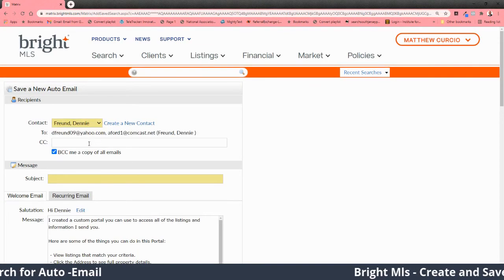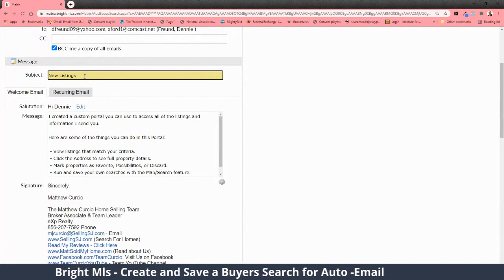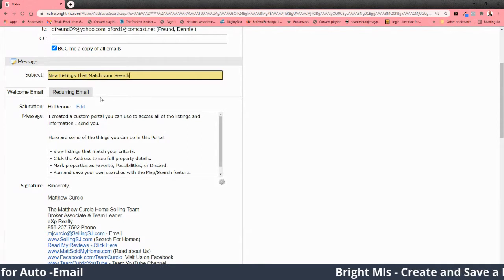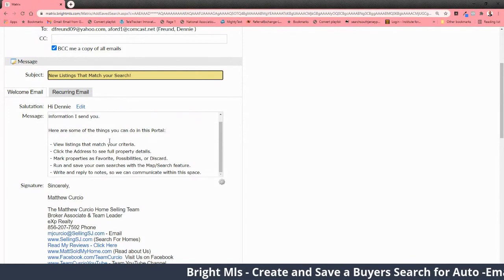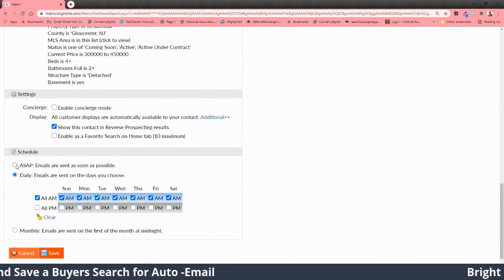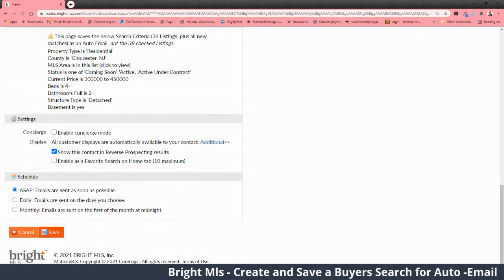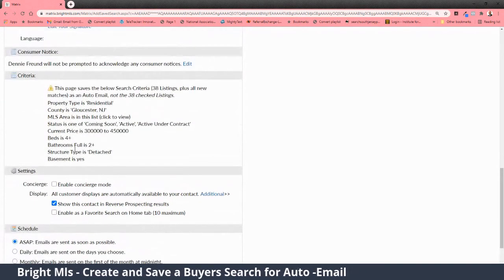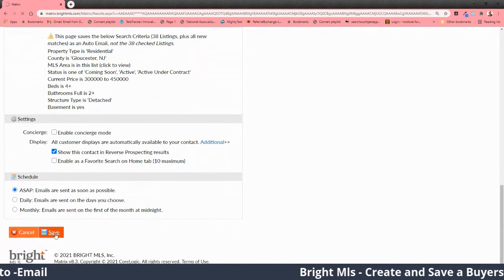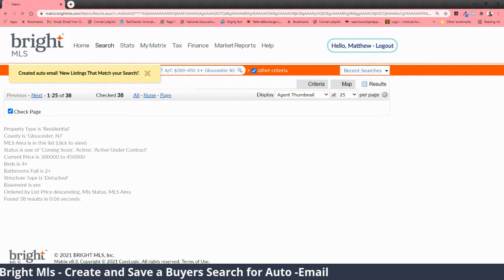To this person, which has two emails, subject, this is a general template, which is pretty good. And this is where you're going to come in here. I like to set it to, in this hot market that we're in right now, send them automatically as soon as they come up. And that's all that I do. So I'm going to save that search. All right. So that's all complete.